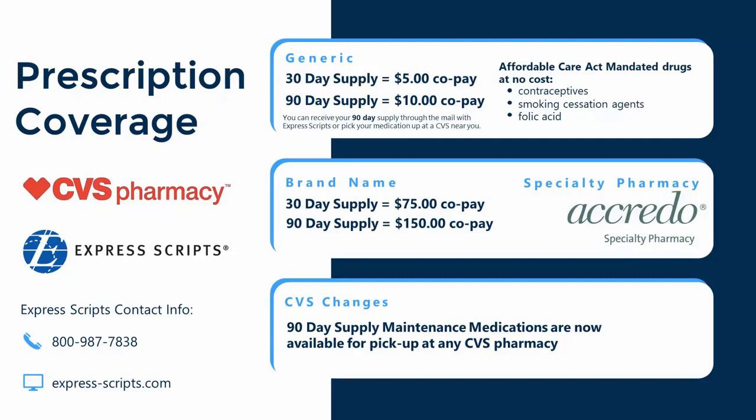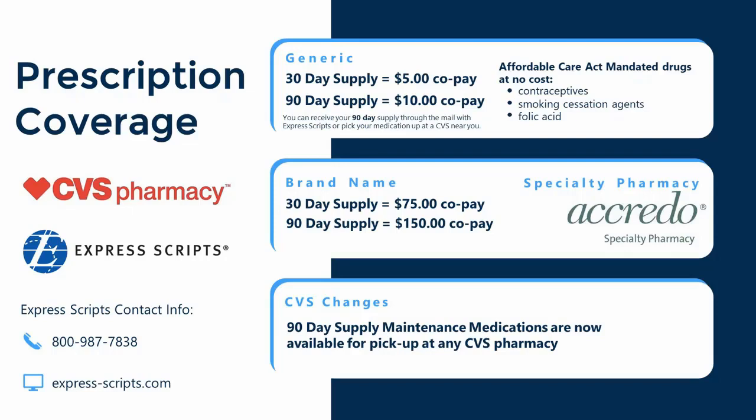The one advantage to using CVS is any drug you fill more than 3 times is going to be called a maintenance medication. You used to have to go exclusively to mail order for that. You had to get it in the mail from Express Scripts. Now you have 2 options. You can still utilize Express Scripts if you're used to that, if you're comfortable with that. Or if you're better walking into a storefront, walk into any CVS on earth, and they can fill that 90-day supply after your 3rd time, what would be considered maintenance meds. So that's what you want to know.